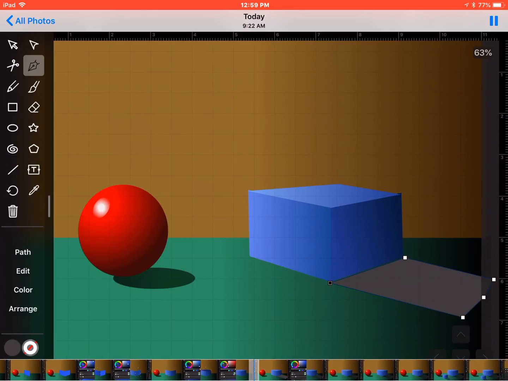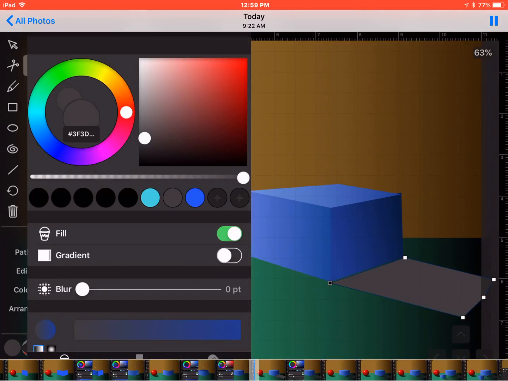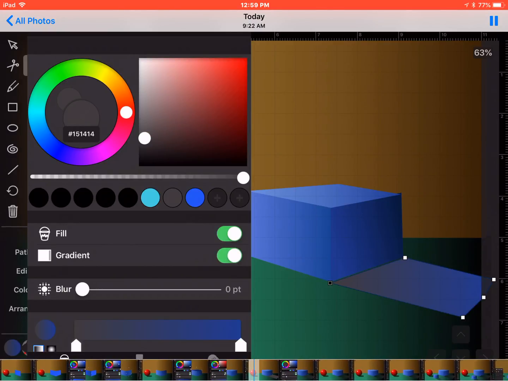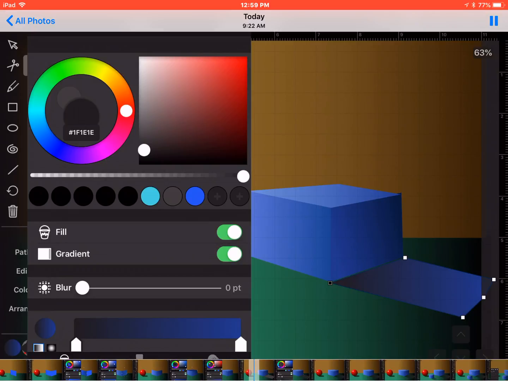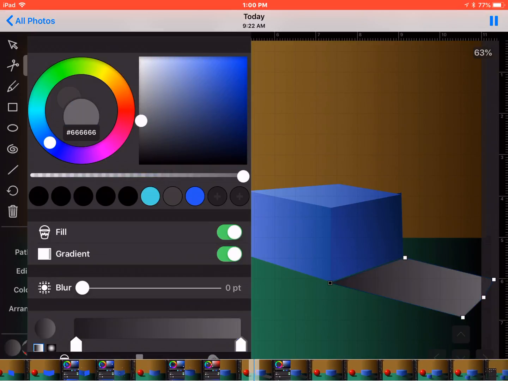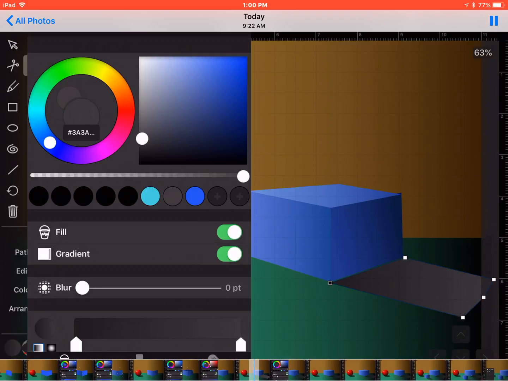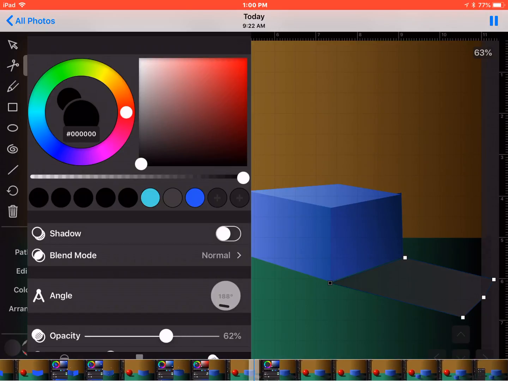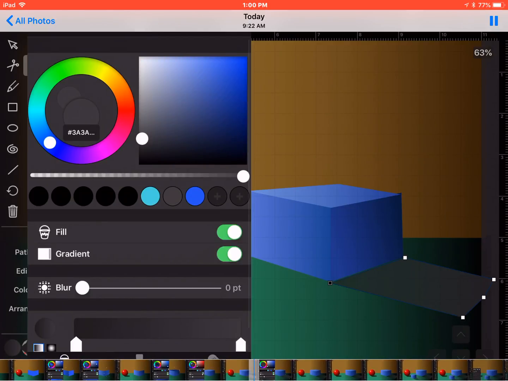Okay, I think I'm going to make that gray even darker. Let's even just kind of go to almost black. Okay, now I am going to make it a gradient. Let's see. Well, that means I need to go here, needs to be almost black, and out here needs to be something in a gray, a lighter gray. Okay, and then I'm going to come down to shadow and opacity, because we did this before with our other shadow, and I'm going to kind of lessen its opacity so we see a little bit of the table green come through.